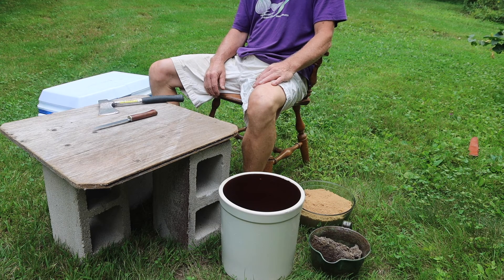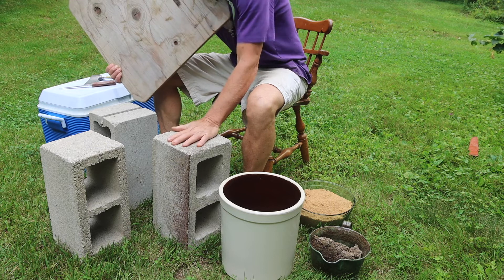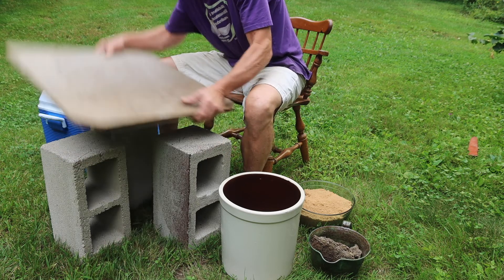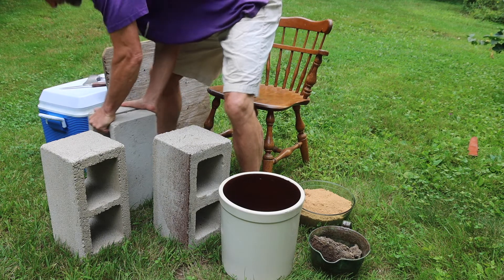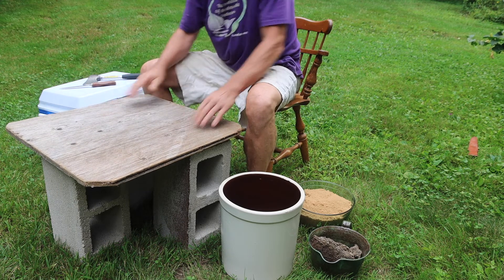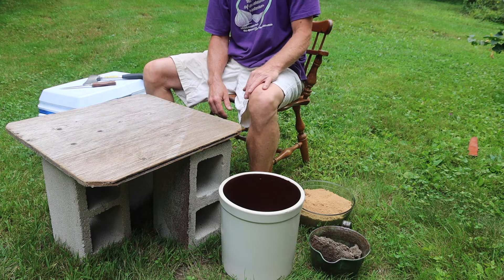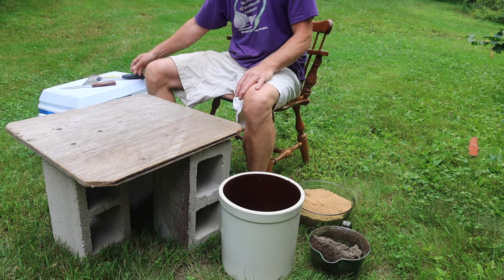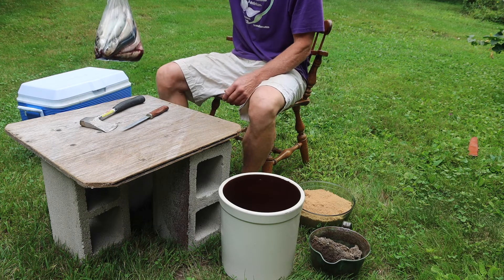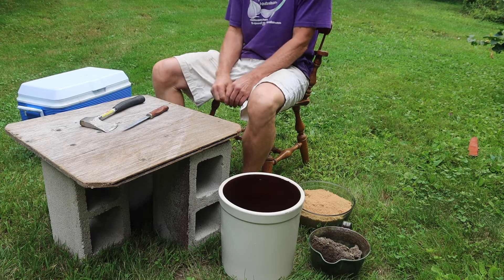I've set up a little production line — a bench that's nothing more than a piece of wood on some cinder blocks, leveled out so the table sits flush. My fish will be here: I'll cut them up, put them in the crock, add sugar, and fill up the crock. I have 10 pounds of mackerel and I'll need two bowls of sugar — and I give thanks for the mackerel that have provided me with this opportunity to make this amazing amendment.